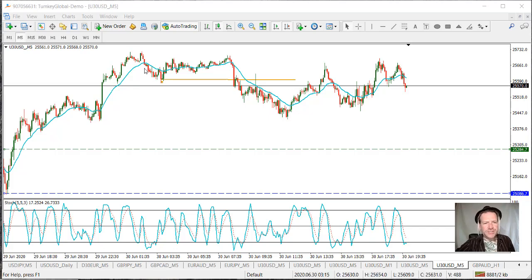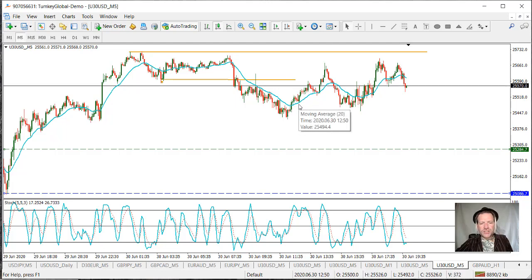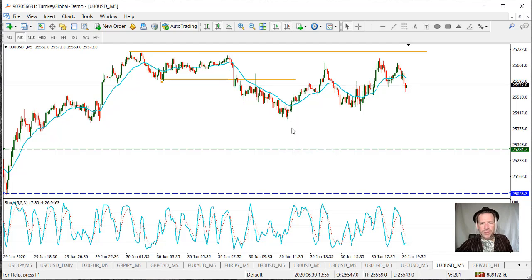Okay, so we can see here at this point, this is the actual higher high, okay? And this being the actual lower high here. And once price breaks this lower high, this is the first indication of a change of market direction, okay? So we got the pullback, but we didn't actually break this lower low here. So that basically indicates that we're still in the bull direction, so we're just going sideways here at the moment, yeah? So we can still trade this sideways move once everything lines up, okay?